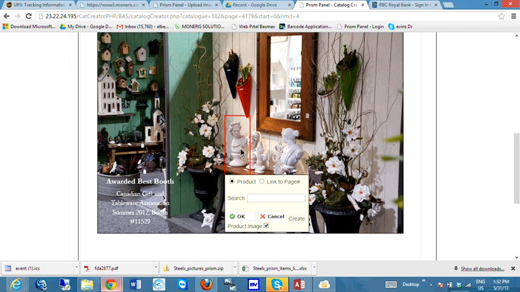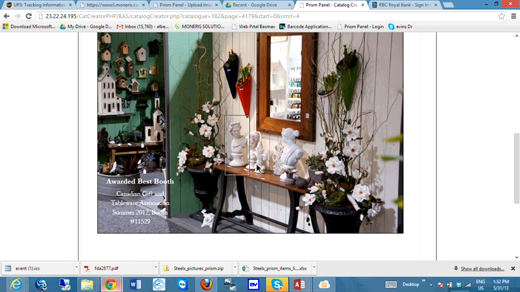If I don't have a picture of that item, I have an option to let this program create the picture. So if I click on the product image, it actually would grab whatever is in this box and create the image. And then here you would just start typing a number, and as soon as you do that, it would actually create the hotspot for that item. So now I've got a hotspot for this item.